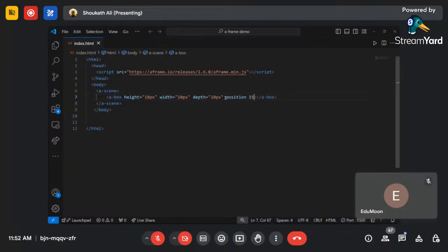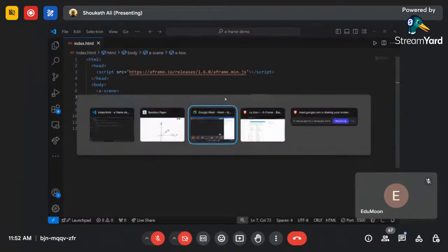Position will be, okay, whenever you give position, you're supposed to give 3 values with spaces in between. It will be, let's just say, 15 space. 15 is the X, I don't want that. So 0, 0, and depth is going to be 15. So I'm not moving it right or left or top or bottom. I'm just moving it far away from me. Okay, I'll just give 10 for now, and let's see if it will render.